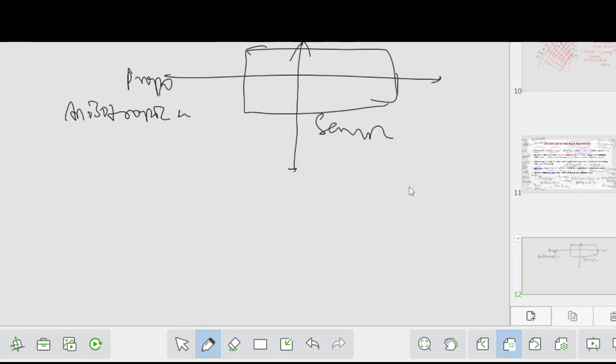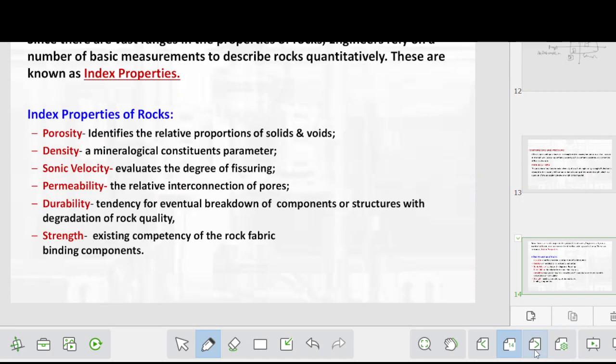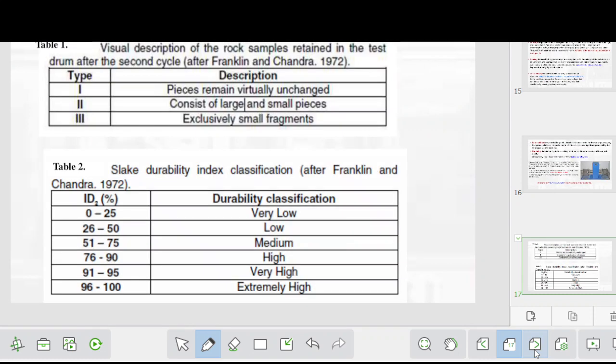Suppose you bring a sample, and mark this part also. If you take a section from this part, will all those properties be the same as if you take the sample from this part? If you take a section from part A and part B, will all those properties vary between A and B, or are they the same? That will give rise to the anisotropic property. Clear? I'm not going into detail, okay? Let's jump directly.